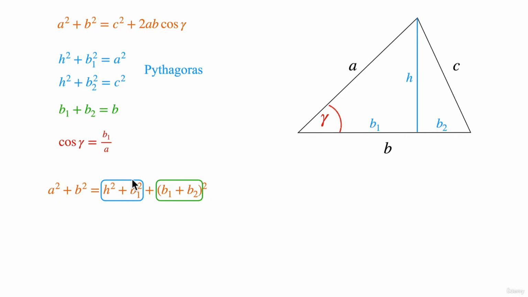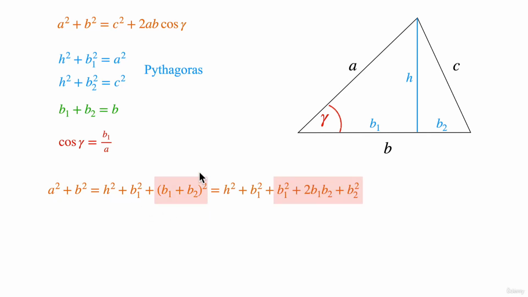The first one is usage of Pythagorean theorem, and the second one is simply taking this expression for b. Well, this is the first step. What do I do next? Well, next I have to compute this square of this sum. And you remember the formula for a square of sum. It is the square of the first one plus a double product of the terms plus the square of the second one. So now we are done with this.